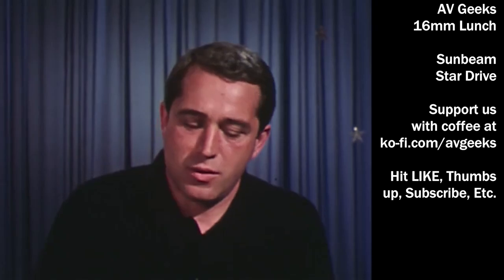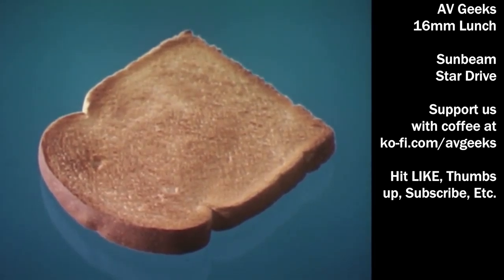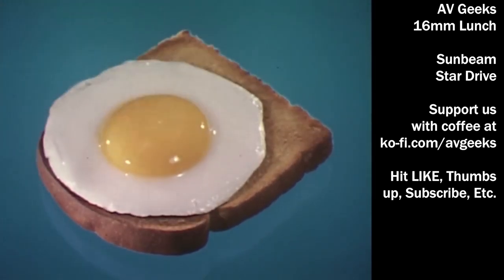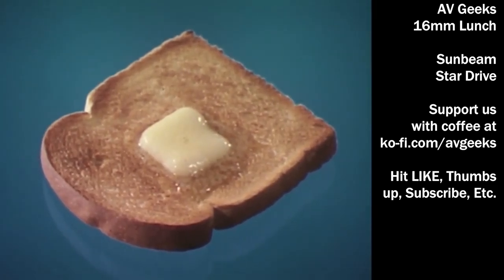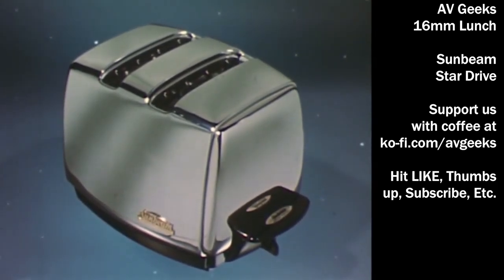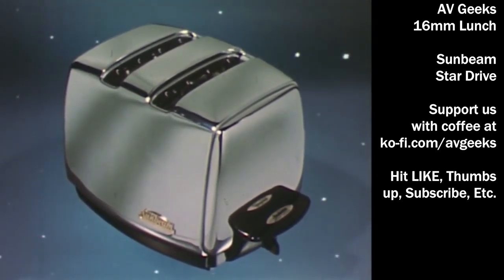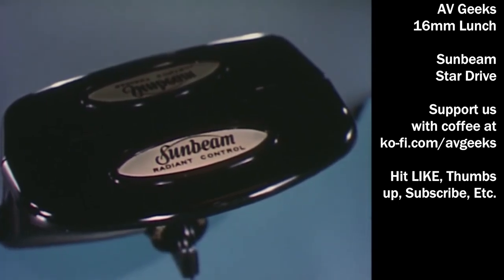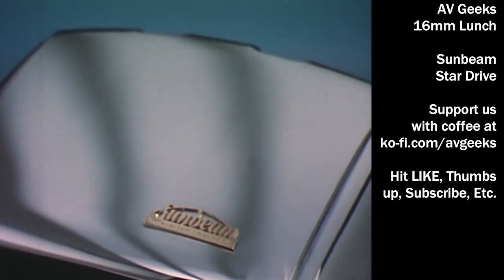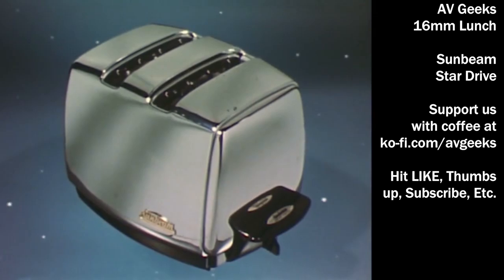Frank, old buddy, do you have anything to go along with this coffee? Our next Sunbeam star created this just for you — the tastiest golden brown toast ever to hold up an egg, help spread jam on a boy's face, or just drink in melting butter. And of course I'm referring to the beautiful new Sunbeam Radiant Controlled Toaster, starring the mark of quality: this luxurious gold medallion adding new richness in style, new handsome gold inlaid medallions decorating smartly styled ebony handles, and the new modern look in graceful lines of gleaming lustrous chrome.